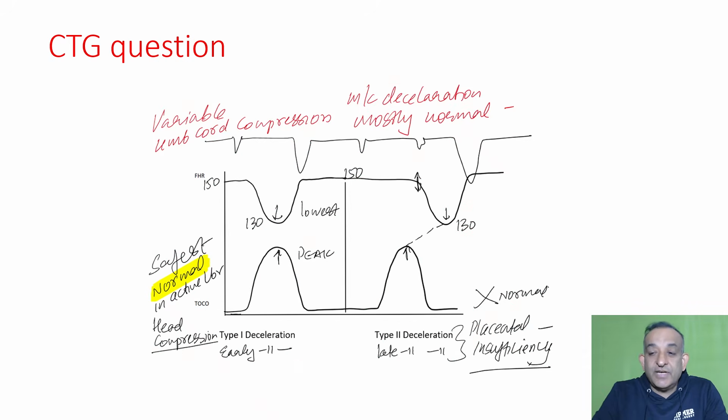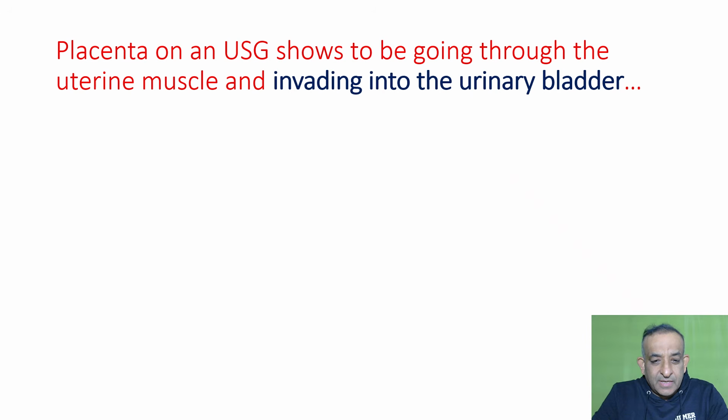Now, this is the slide which I wanted to show you. That slide of the fetal surveillance test, the intrapartum fetal surveillance, which is cardiotocography. And variable deceleration is the one on the top. You can see here, variable deceleration is the most common deceleration, and it is seen in umbilical cord compression. All right, guys, I'm sure you knew this, and let's move on. We already discussed this part.